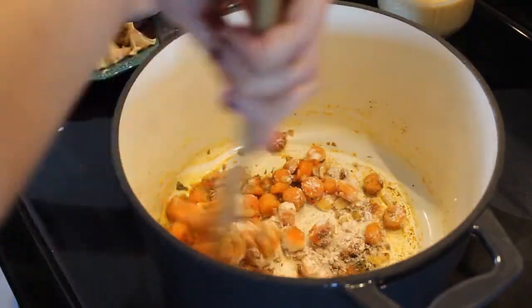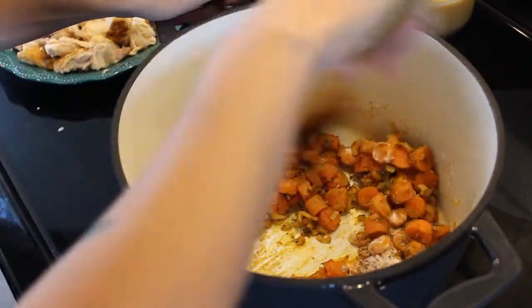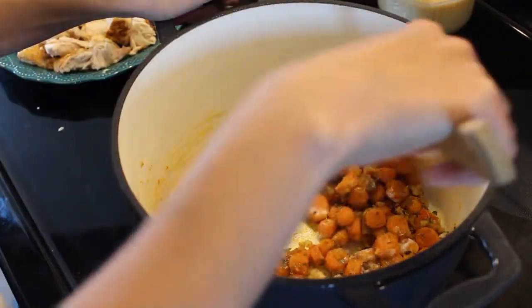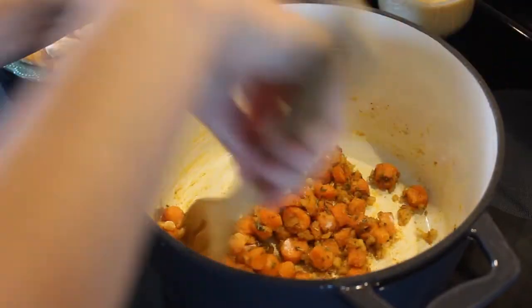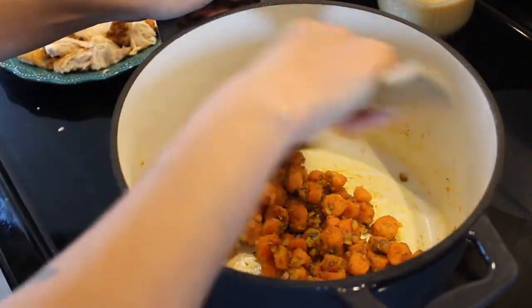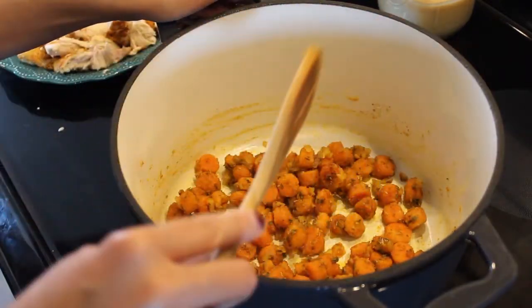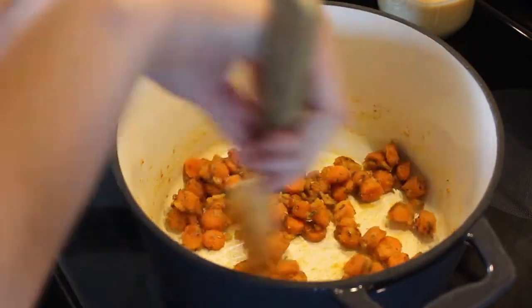So in our seasonings, we have 2 tablespoons of dried parsley, but I actually didn't use that much. I used 2 teaspoons of dried parsley. You have a teaspoon of paprika, a teaspoon of dried rosemary, and then you have a 1/2 teaspoon of ground turmeric.